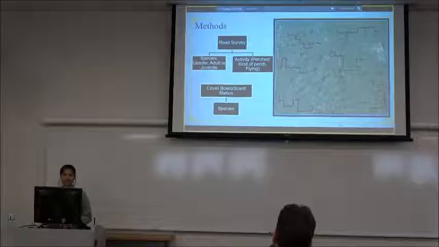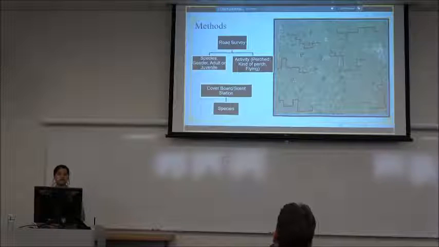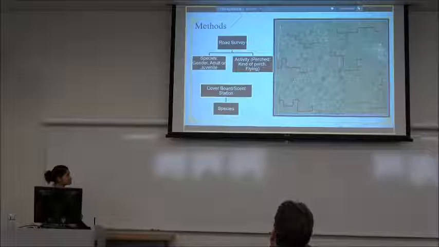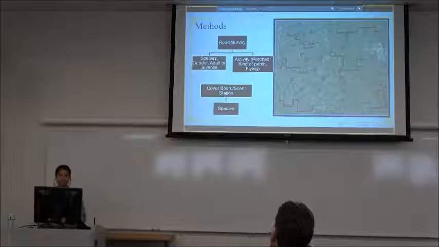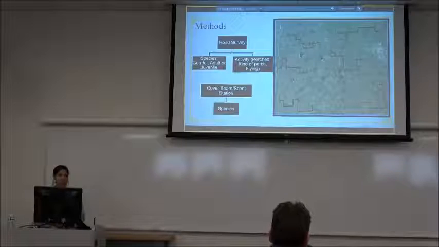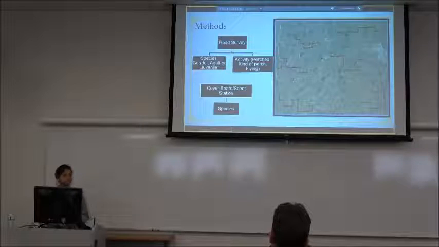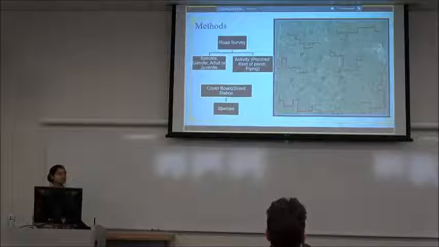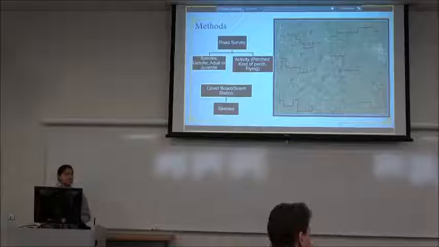And there are 18 of those square symbols. These are the cover board setups which we'll be using to account for reptile distribution in the study area. Each cover board setup will have 4 different cover boards at a distance of 5 meters from a central point. During road surveys for raptors, we'll be noting down the species that we identified, their gender, their age, and what kind of activity they were involved in, while the cover board and scent station methods will mostly look at the species that came through.